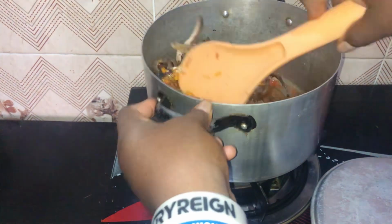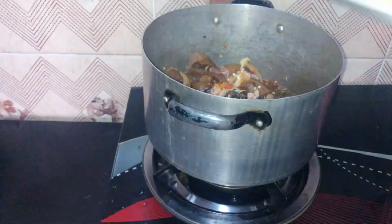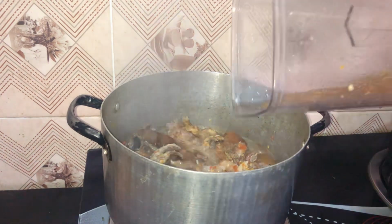Then I stirred and covered the pot for the juice of the meat to come out. I put my gas on medium heat. As you can see, the juice is already out.